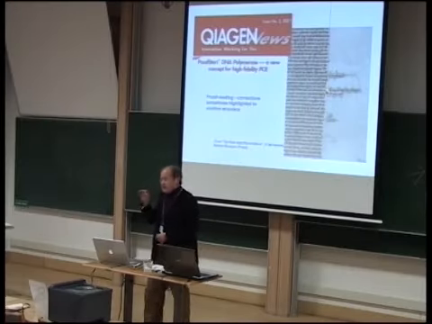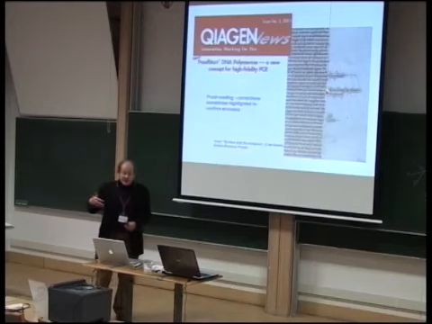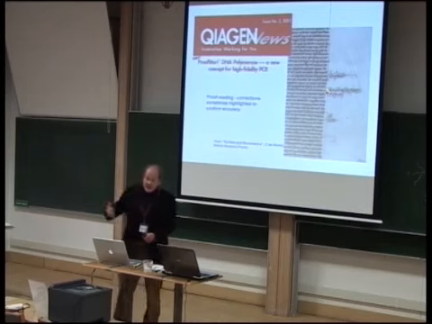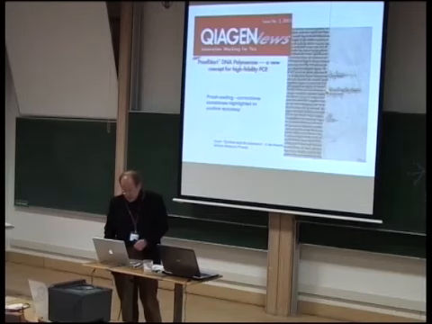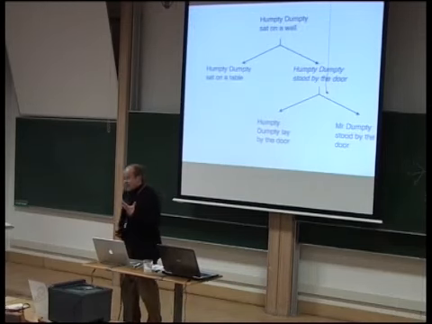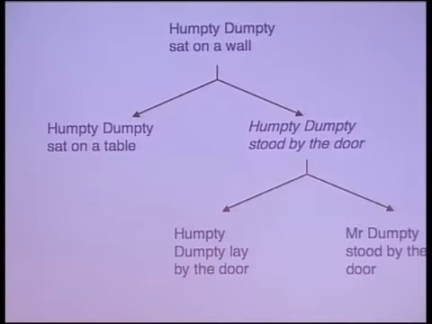So in principle, what we want to do is to use differences between versions of a text that have accumulated as those versions were copied to infer the phylogenetic history of that text. And in principle, this is how we do it. We might have an original text, Humpty Dumpty sat on a wall. This is an English nursery rhyme. I gather there isn't an equivalent in many other languages, so it may seem like complete gibberish to many of you.